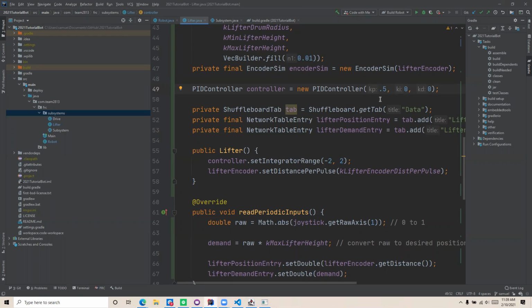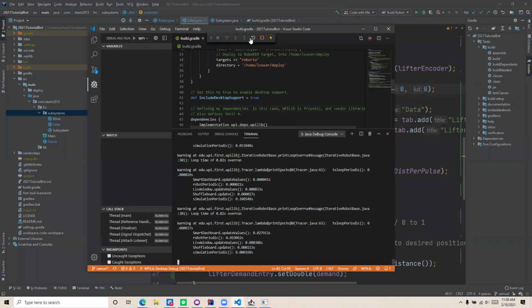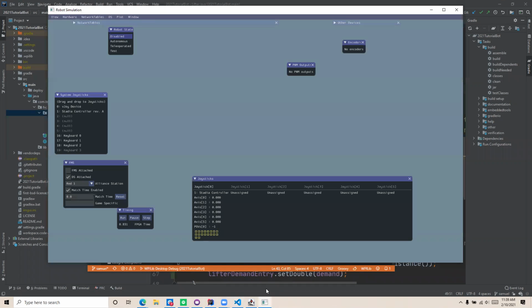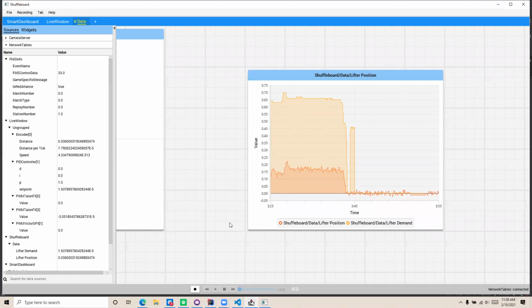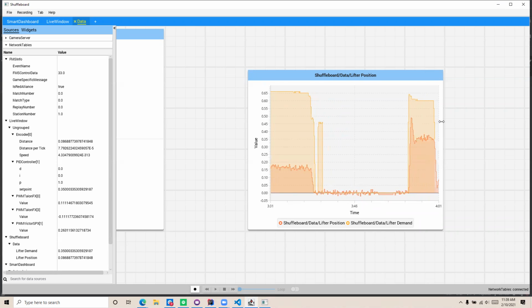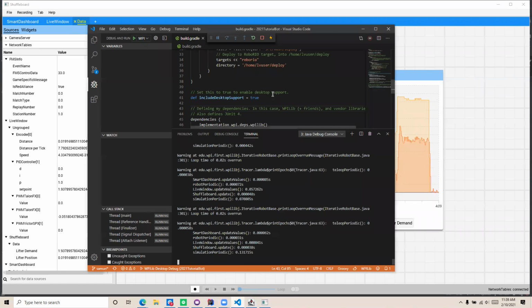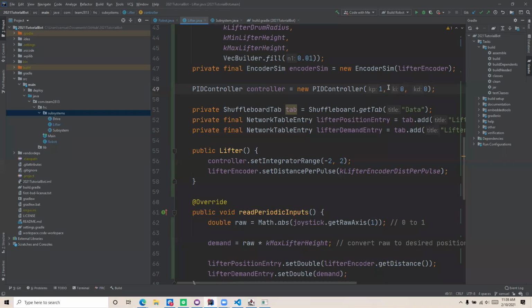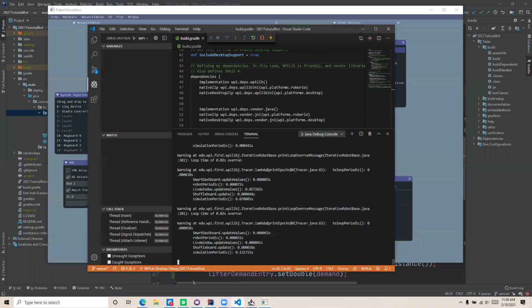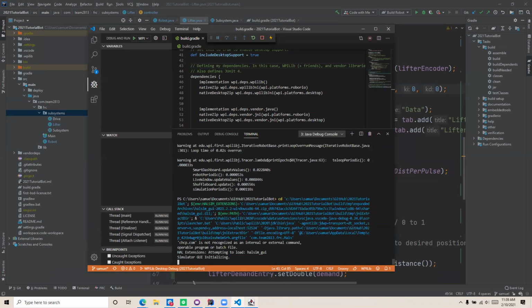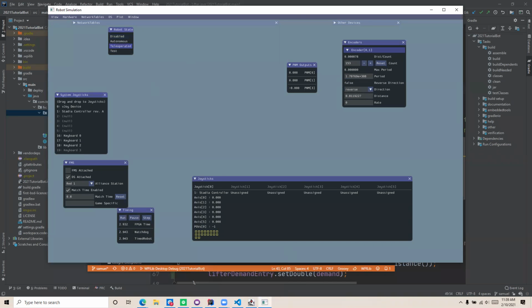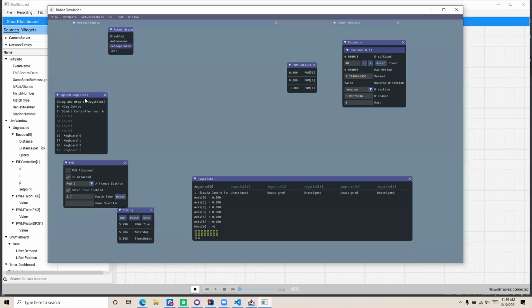What do you guys think? All right, let's try 1. Go enable. Ready? Boom. You can see 1 is a lot closer, but we're still not quite there. So what do you guys think we should do? 1.72. All right. Let's go to IntelliJ, 1.72. Let's go ahead, refresh our code. Let's go ahead and enable.